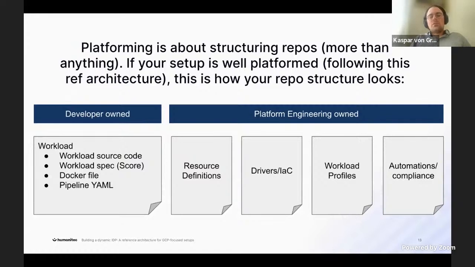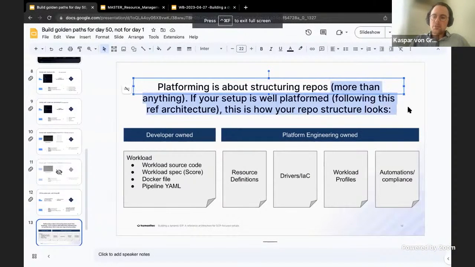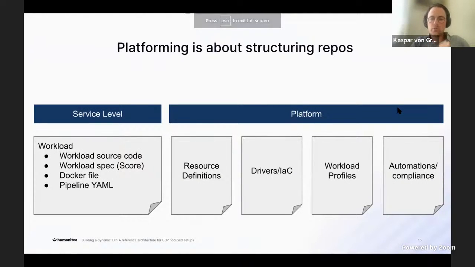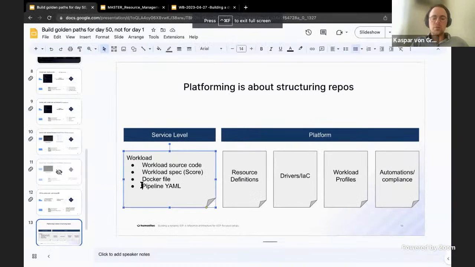Now, this is actually, and I wanted to change this because I think it's better from a wording perspective, this is actually the platform, right? And this is actually the service level. Now, what you're seeing here is a repository structure, because if you really think about it, platform engineering, more than anything else, is about structuring repositories, right? Assuming that we want to have manifestation as code and recoverability and disaster recoverability, all of this. And in this world where we do opt for a certain level of abstraction and that dynamic nature, you have the service level component or service level repositories, and they contain your workload source code, their workload specification, the Dockerfile, depending on the way you configure this. You know, this might even also be platform owned.